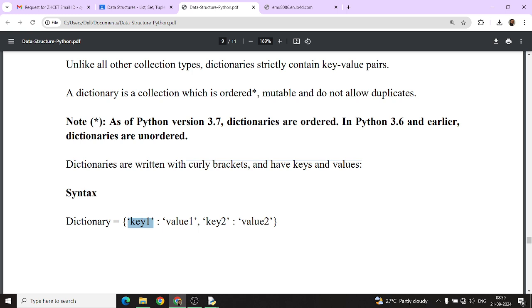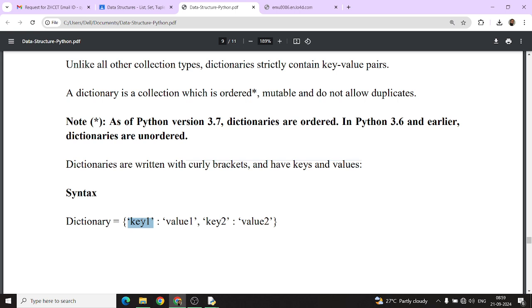Now how do you write it? You can declare it with any name of your choice. Dict is equal to, put curly braces here, and you can write the value called brand, put a colon, and then a value. So this is the key and this is the value, and then we have a comma. Then we put another key and another value, a comma, and another key and another value, and when you print, it will print the dictionary itself.